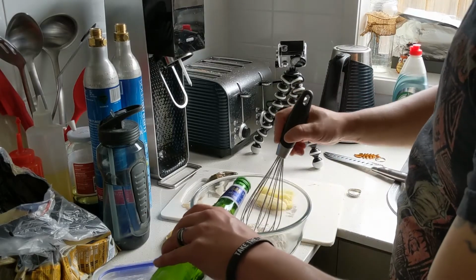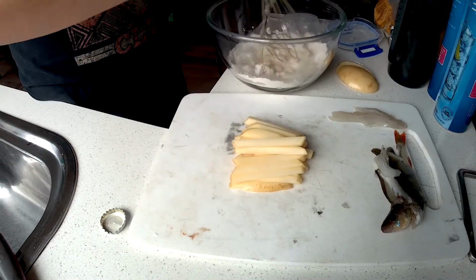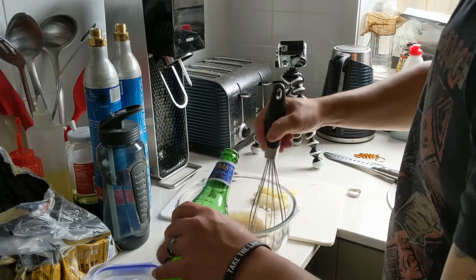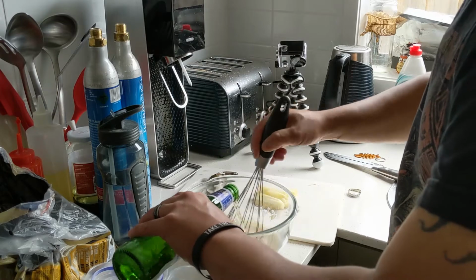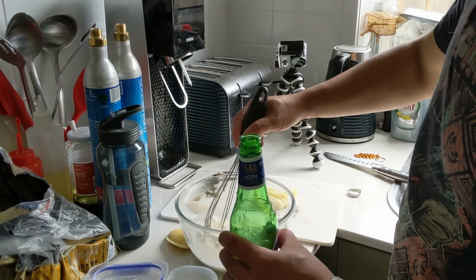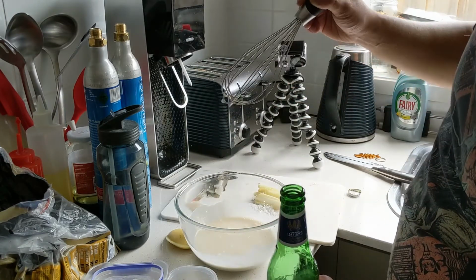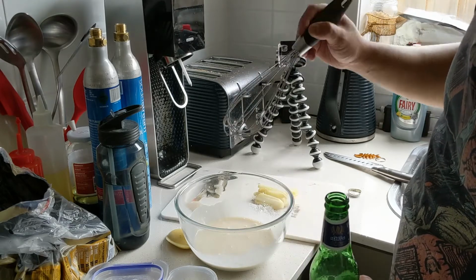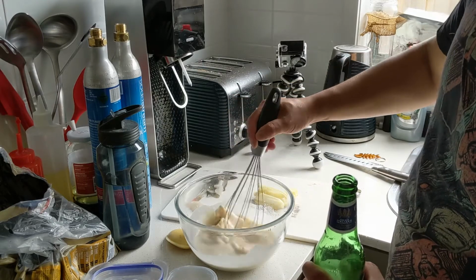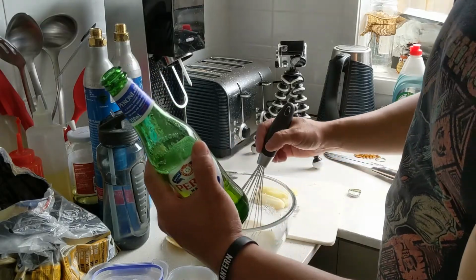We're going to add enough beer to give yourself almost the same consistency that we had for the fish printing ink. So it might seem a bit thin, but it'll give you the nicest, crispiest batter. There we go. It's not coming off like honey. It's even almost dripping off like water, but not quite. You can tell when you mix it. Still slightly thicker than water. Now you might be thinking, what do you do with the leftover beer?